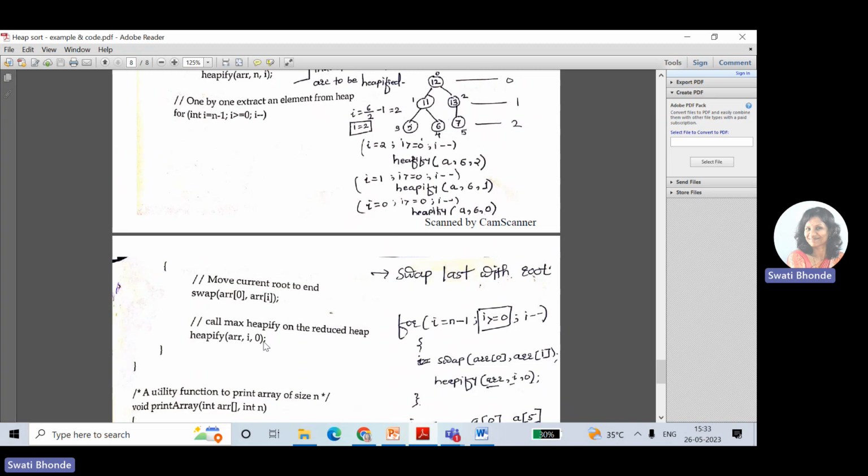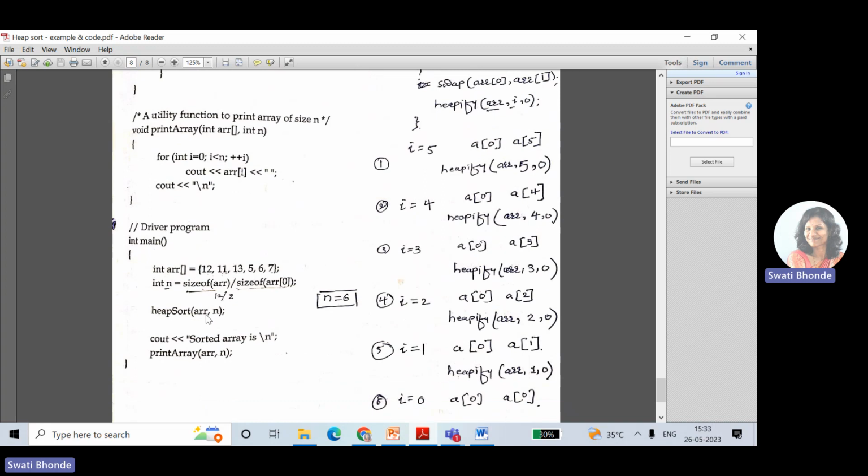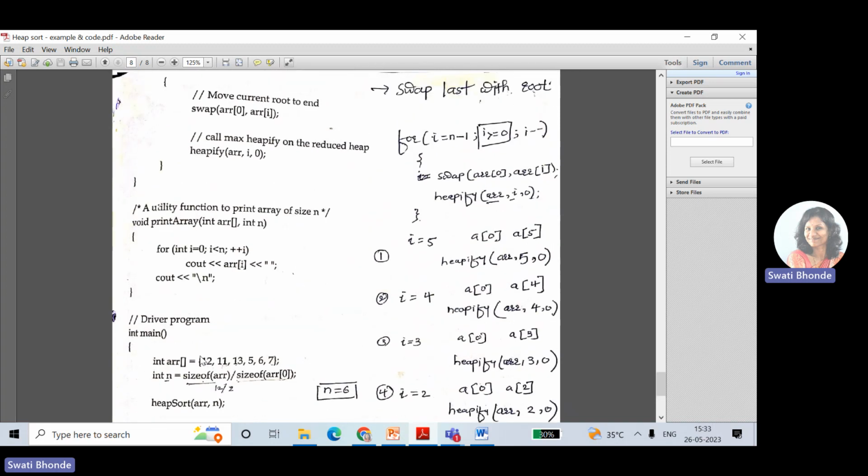So because of this, we will get the sorted array. Once we get the sorted array, we have to simply print that array. Now how will you print it? You will simply use a small function which is written here. Two parameters are passed: one is the input array itself, and another is n, which is nothing but the total numbers in my array. It is a very simple way: for i equal to 0, i less than n, i plus plus, arr[i].